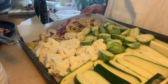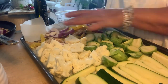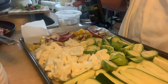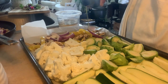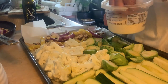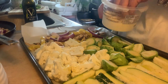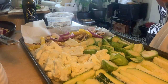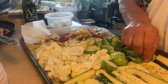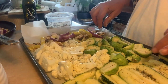I have zucchini, Brussels sprouts, cauliflower, leftover mushrooms, some red onion, and some peppers all on one medium-sized cookie sheet. I'm going to drizzle this infused blood orange olive oil over the vegetables. I'll put parmesan cheese over my zucchini and I'll turn these halfway through. On top of that I'm just going to do a little bit of pepper over everything. Just turn this a little bit to let the oil get on the zucchini. I set my oven for 400 and that'll probably take about 30 minutes.